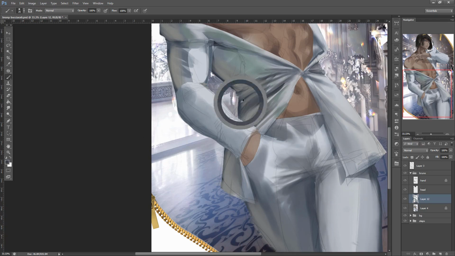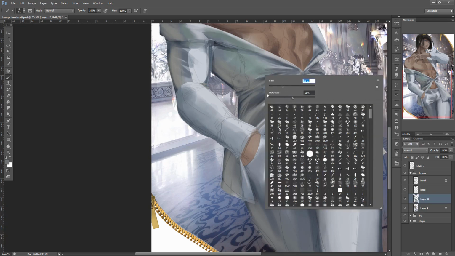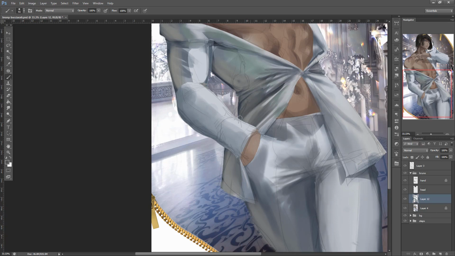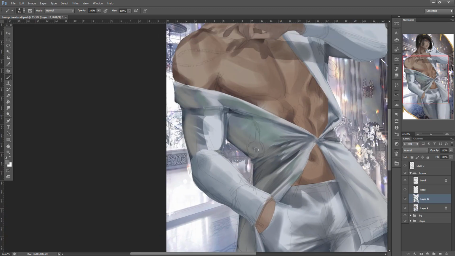And of course, combined with the lasso tool, some artists don't use the lasso tool, as I can relate to that. Back in college, I rarely used the lasso tool.